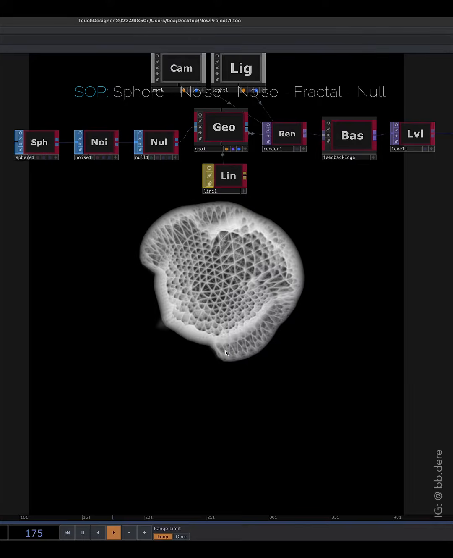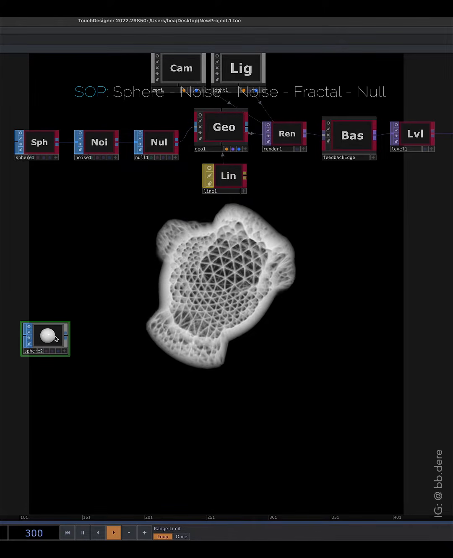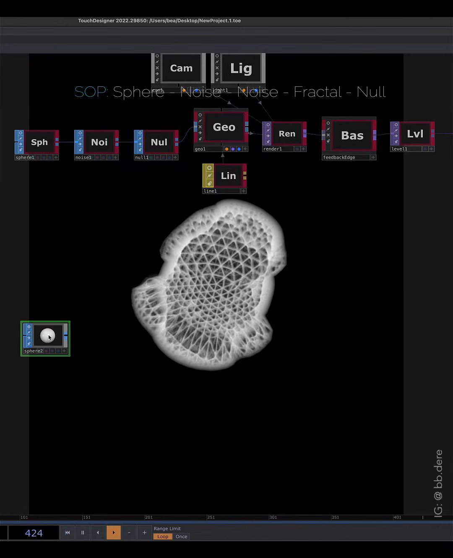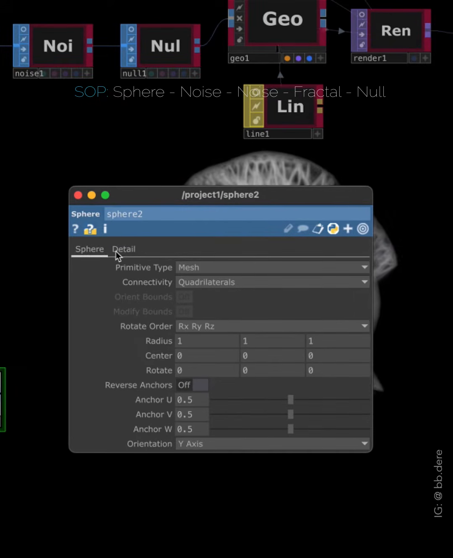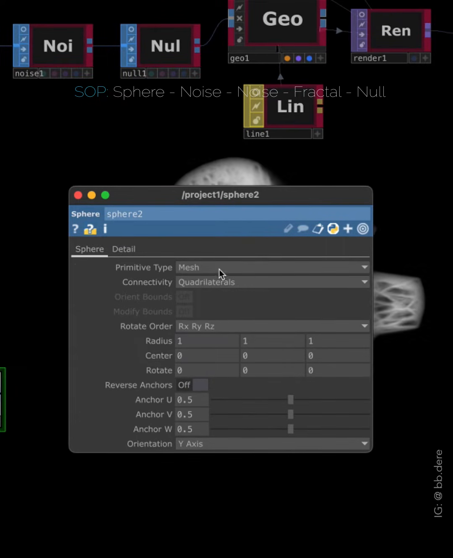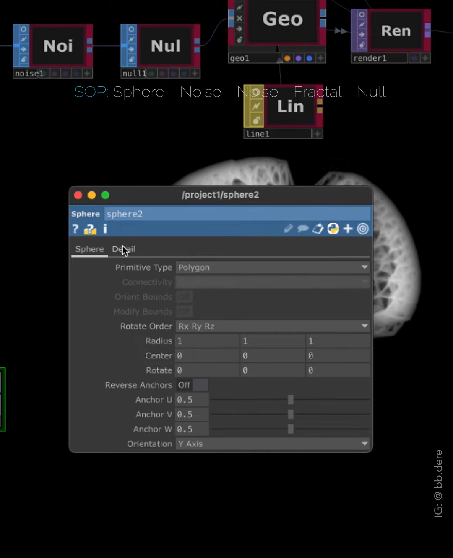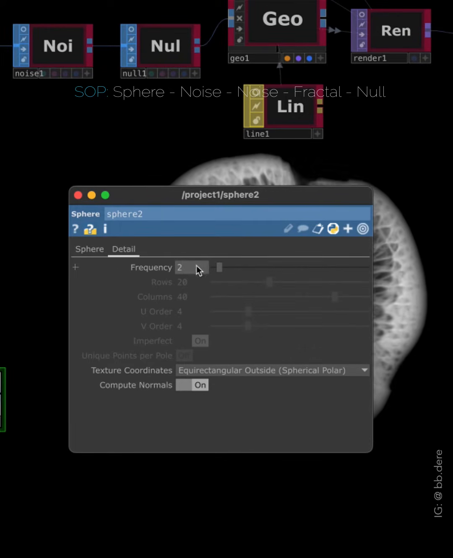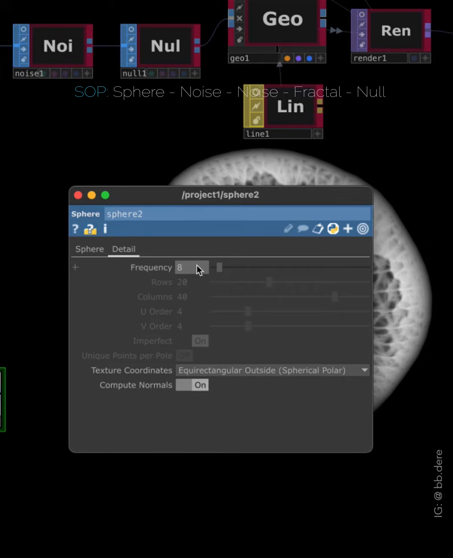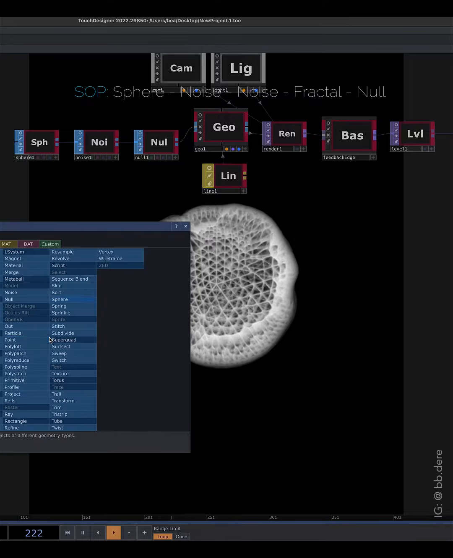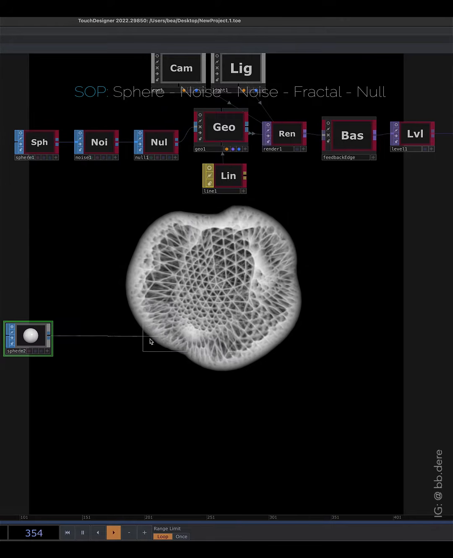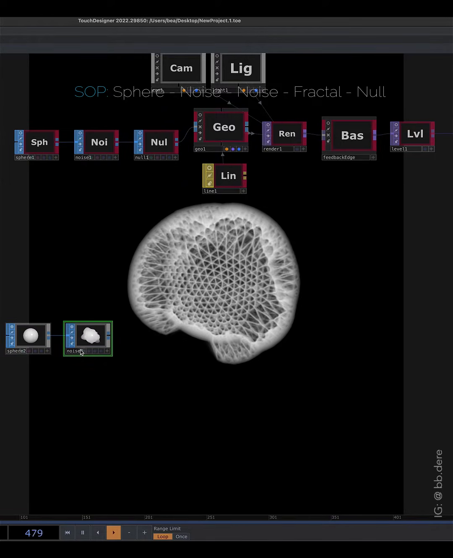Go to sub, sphere, parameters, change type to polygon, detail frequency 8, connect to noise.